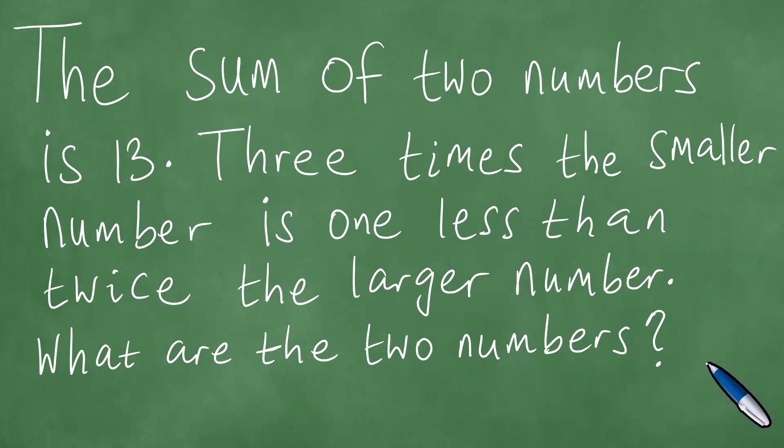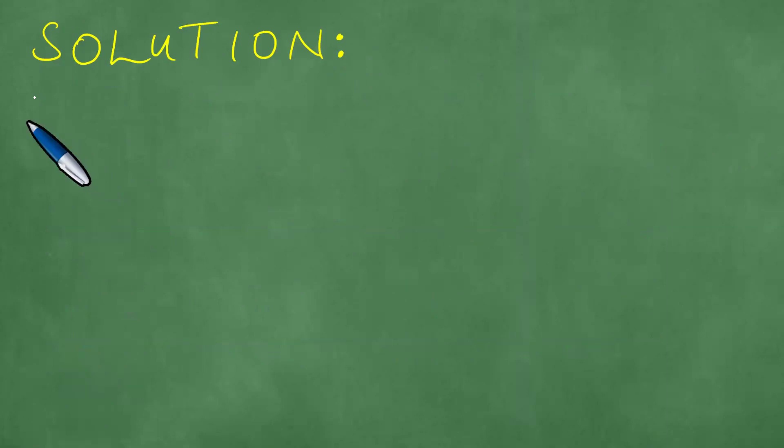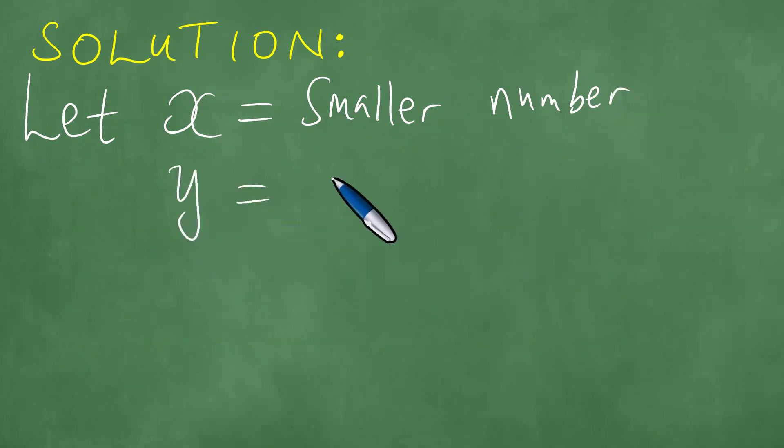We present this particular problem in a step-by-step fashion. We proceed to solve this word problem and present a solution. In presenting the solution, we begin as follows and say let x be equal to the smaller number. Simultaneously, y becomes the larger number.